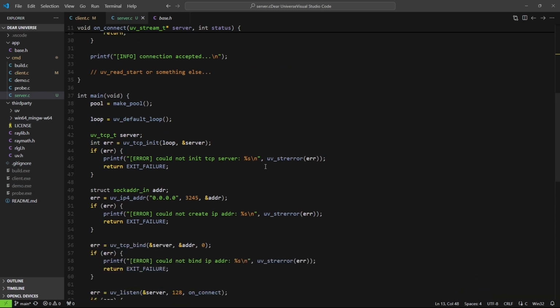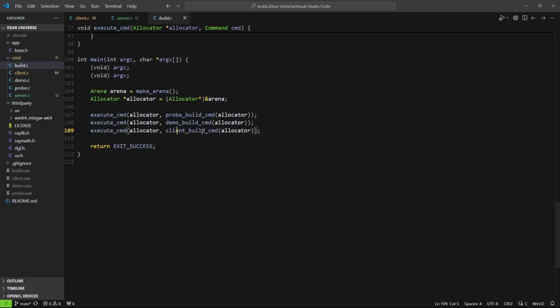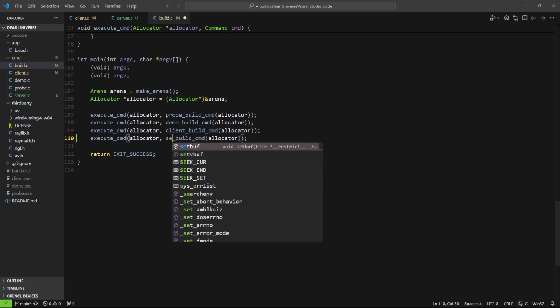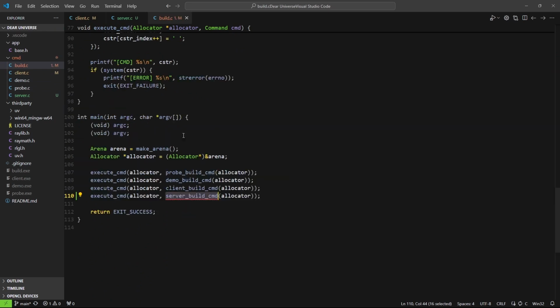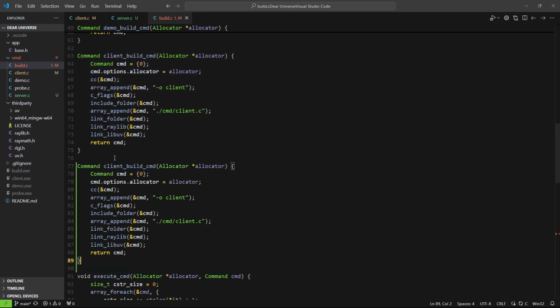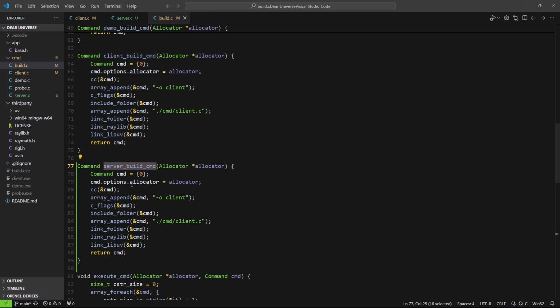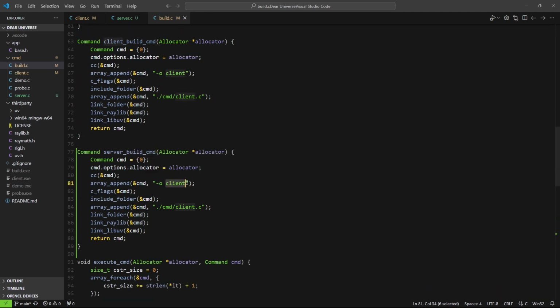I would say so. So let me add this new command to my build tool, and here I can just say this is my server, and I need to copy this server, and here I want to compile server and include folder.